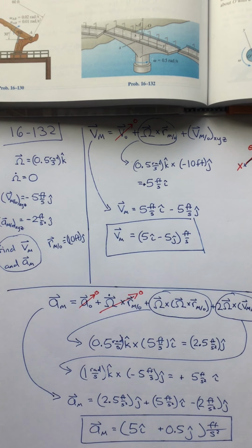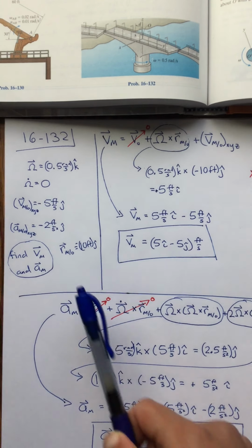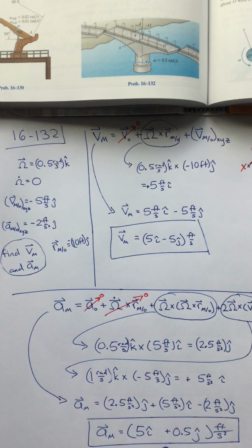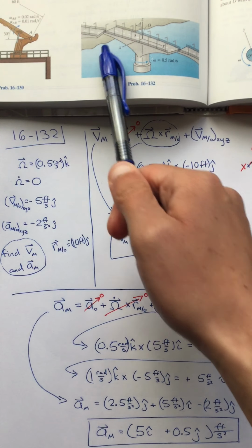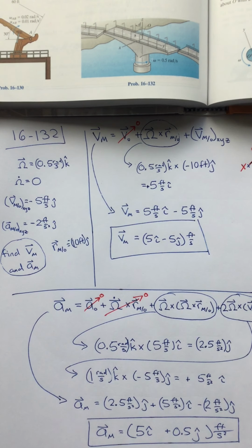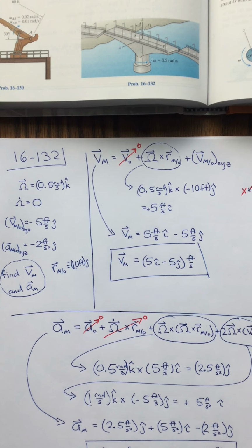If you're just standing on the bridge, rotating with the bridge, you would say that this is the acceleration. But if you have a bird's eye view of the situation, or if you're standing on the shore, you would say the man has acceleration not just because he's running, but also because the bridge is rotating, and you would get this. Okay, so that concludes problem 132.